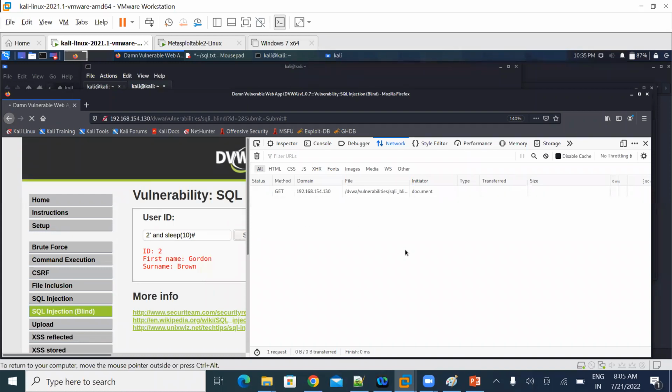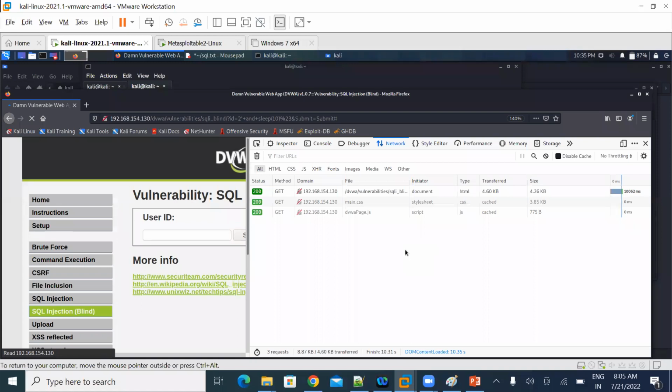Are we getting the response immediately, or is it taking some time? What is the time taken to process this request? Can anyone tell me by looking at the screen? How many seconds or how many milliseconds has it taken? Exact duration.